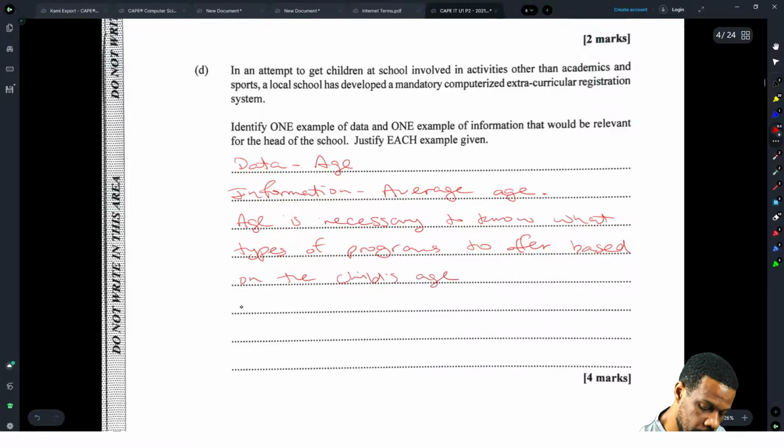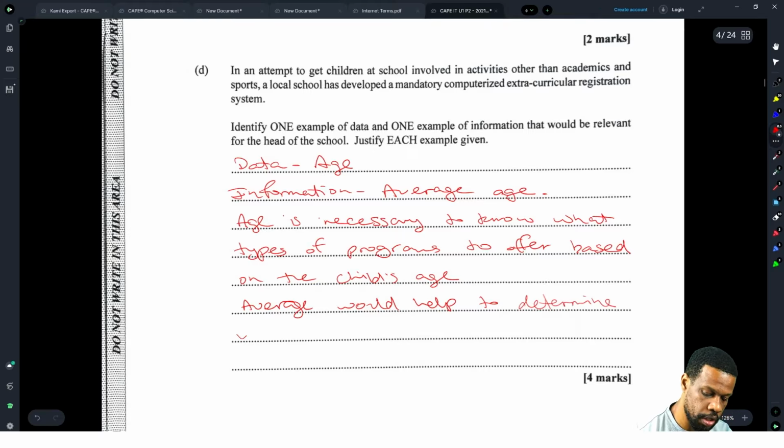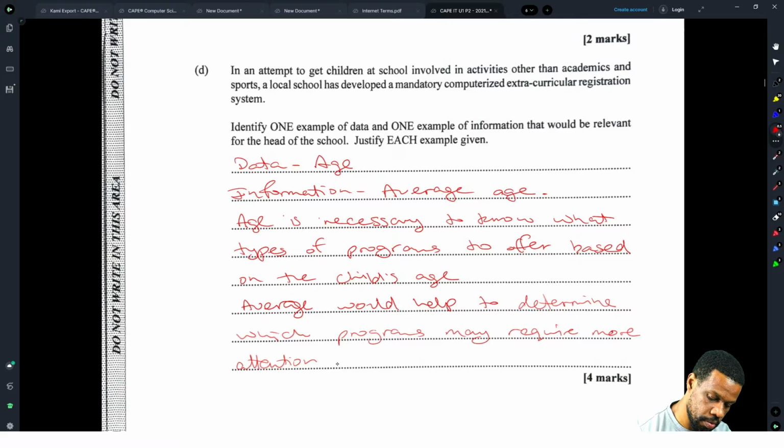Average age helps to determine which programs may require more attention or focus.